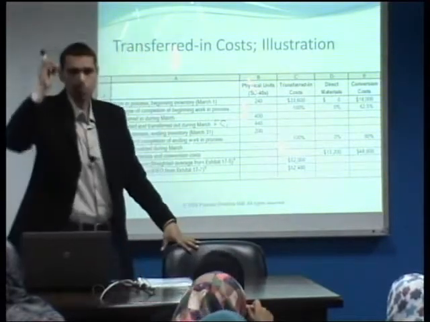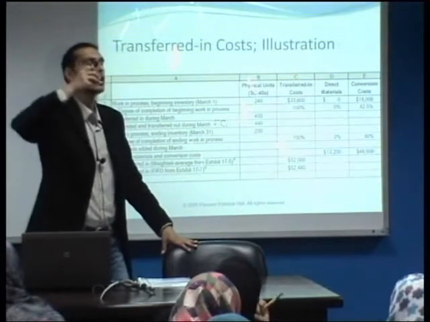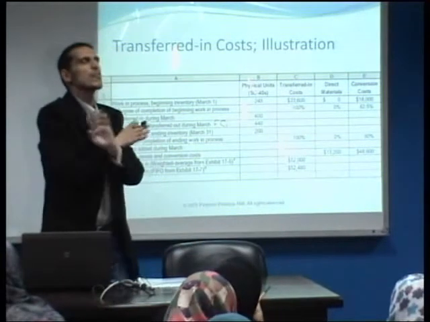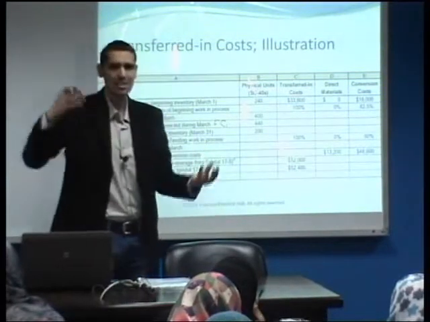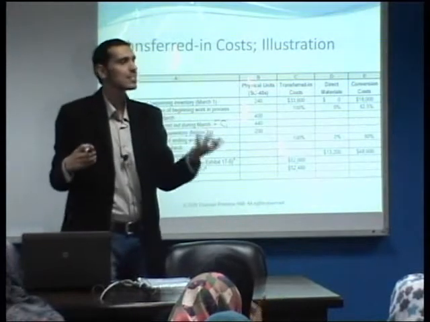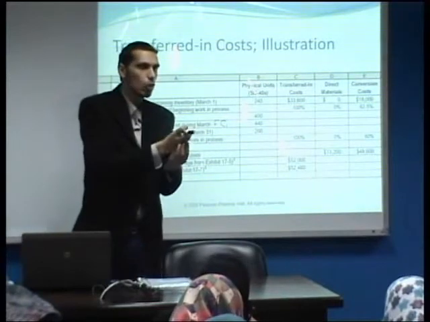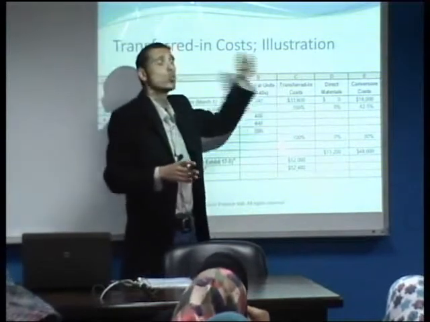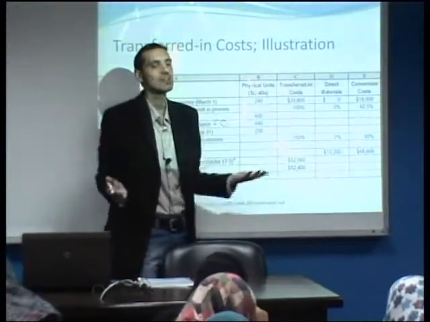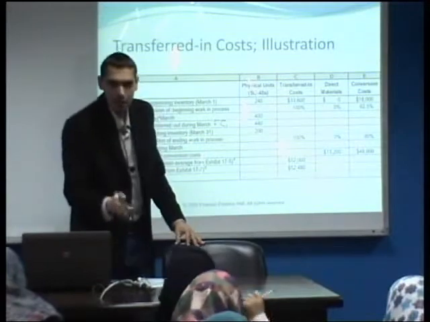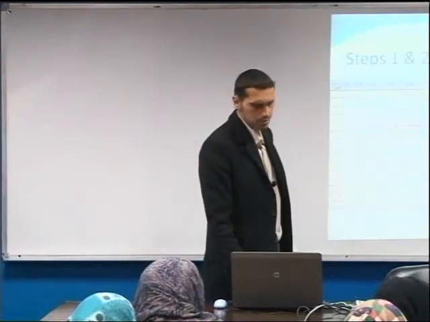As we said, the procedure for the process costing, the 5 steps, the inventory valuation methods, everything would be the same. The only difference between the testing department and the assembly department is that in the testing department we would have an additional category of costs, which is the transferred in costs, which will be treated as if it is some sort of direct materials that is added at the beginning of the production process. Now let us see the different steps.